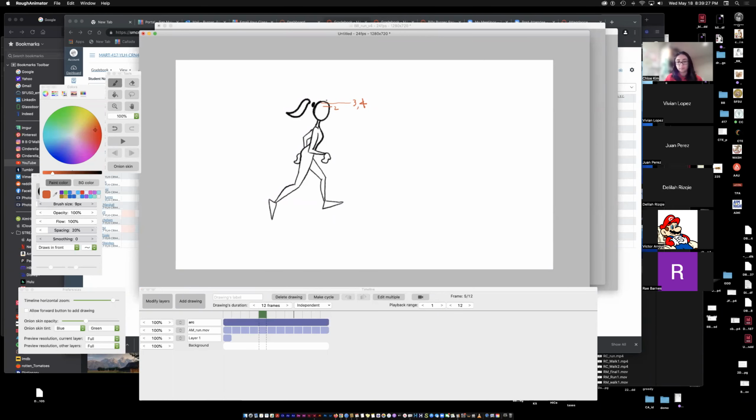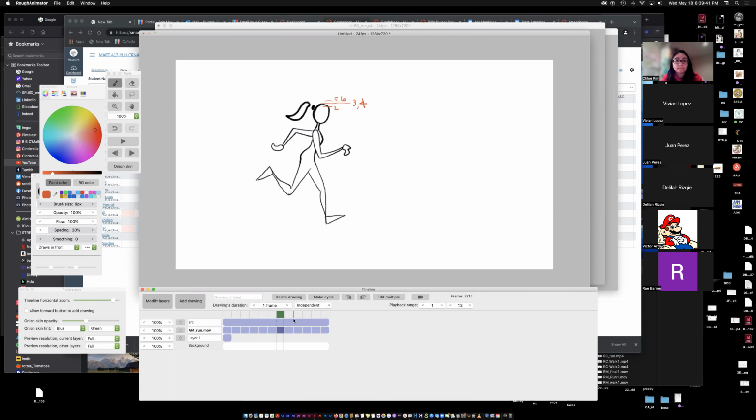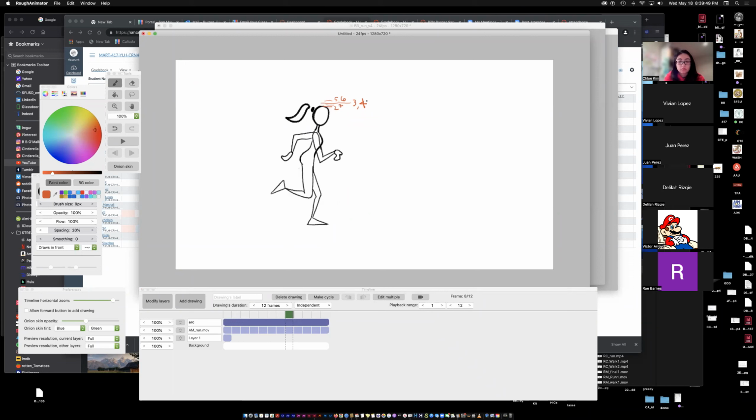Frame 5 is right here. Frame 6 is right there. Frame 7 is right here. Frame 8 is in the same place as 2.